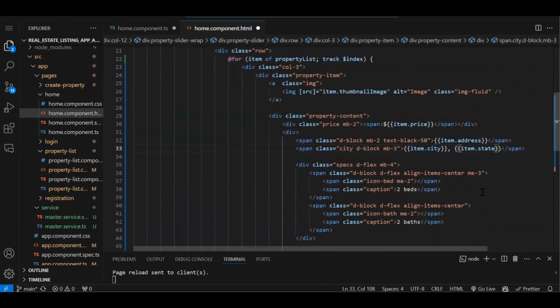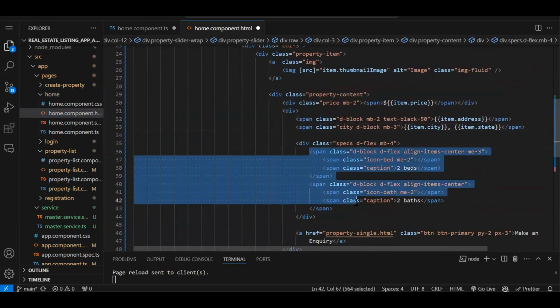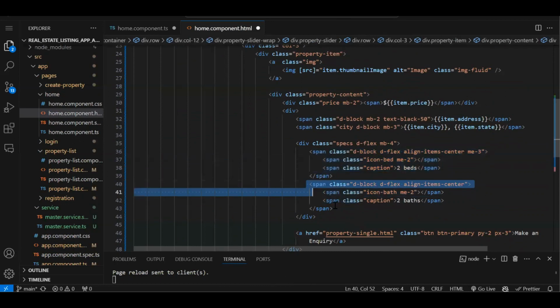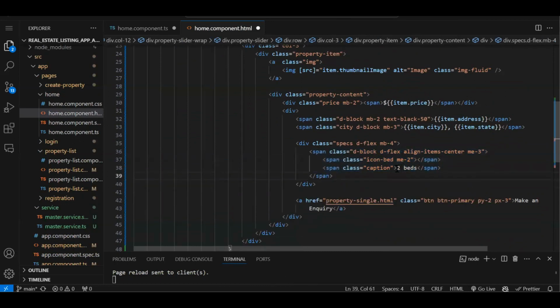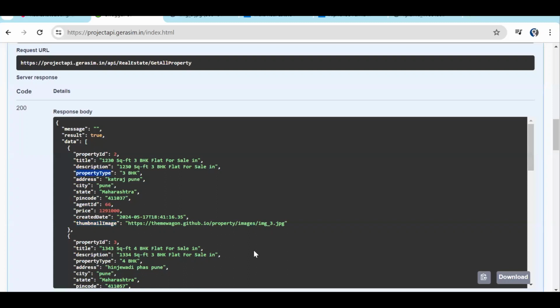Like this. Then here, instead of showing like this, we can show just one icon, like what the property type is. Item dot property type, we need to display it over here. So that is nothing but this.